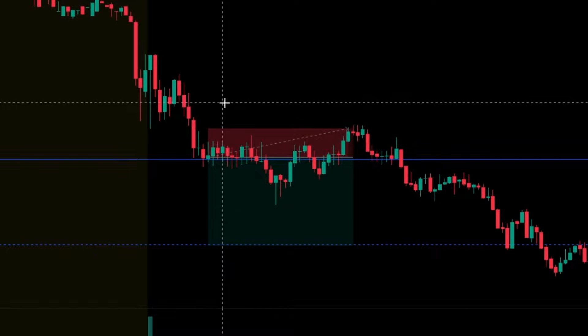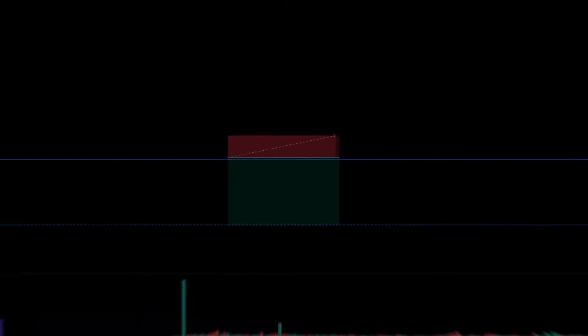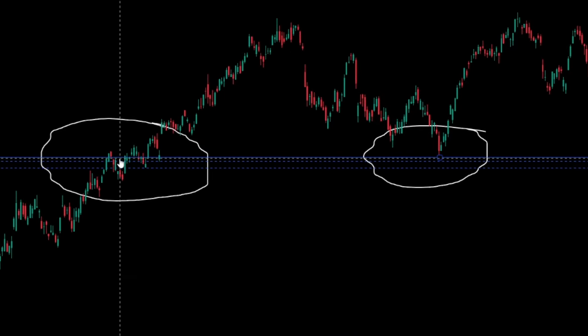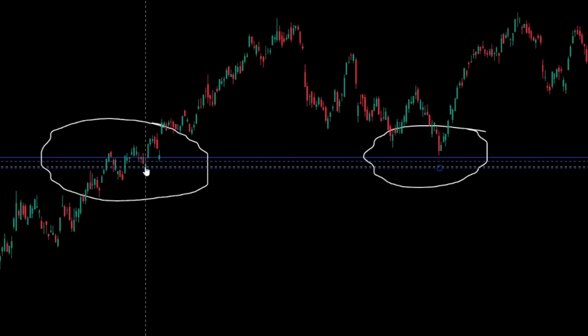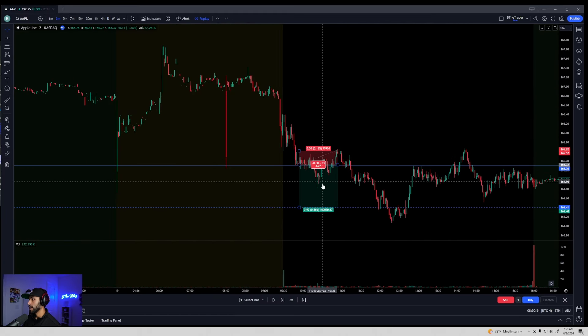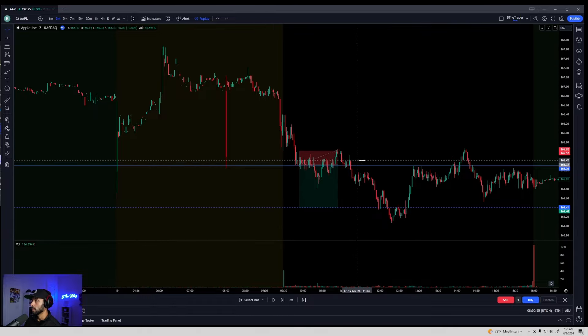In this case, it's not always going to work out this perfectly. But in some cases, if it's on the daily setup, it should move a lot further than this first target. I was expecting it to come down to this level, so just keep that in mind while I'm trading it. That's what I'm expecting to happen. At the very minimum I expect at least this level, but I am expecting a bigger fade, which is why you'll see I hold all the way throughout the day.